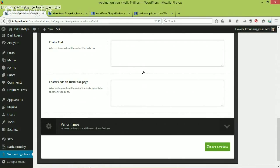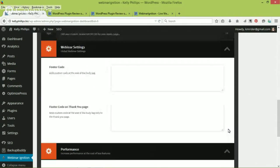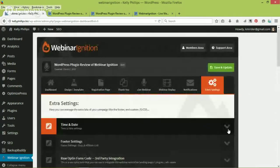Okay, so the emails didn't go out, and so I will have to check into that. I know that the email reminders have gone out for all of the other webinars that I've done, because I signed up for those and got them myself. But it could be that the issue they were having with the calendar was also creating an issue with emails. So I will check into that and see. Again, one of the drawbacks to using a plugin is that if there are issues, they may not get found right away. Whereas with a service, they probably are going to get found a little faster. So I will check that out.